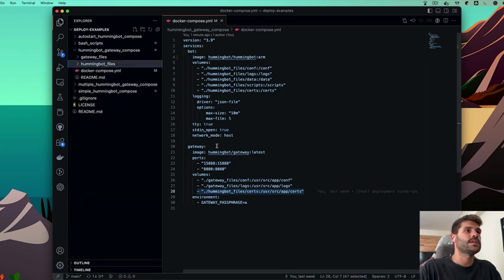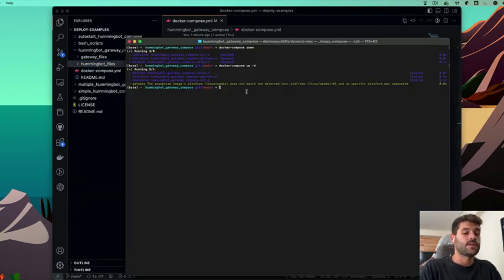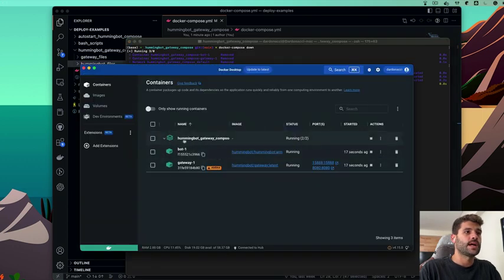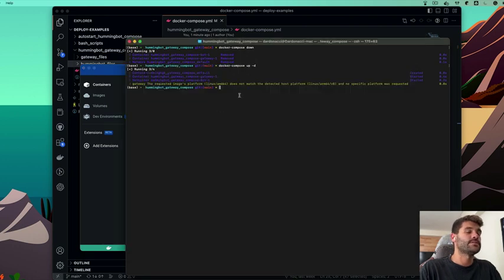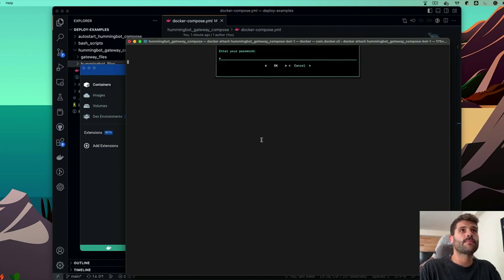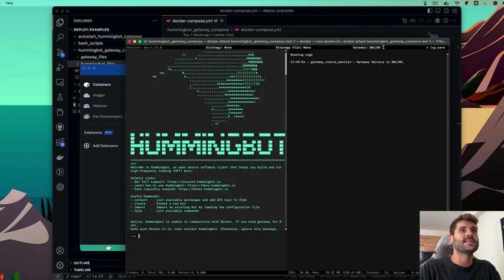So let's check if that's true. First let's check here. We have the bot and we have the gateway, so it's all good for now. Let's access the client and see if the gateway is online or not. So we're going to use attach again, and the password that we used. And now we are seeing that the gateway is online.